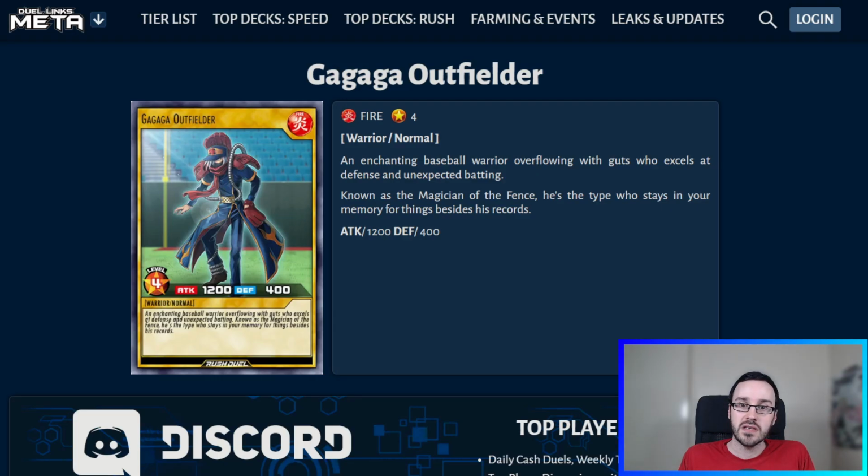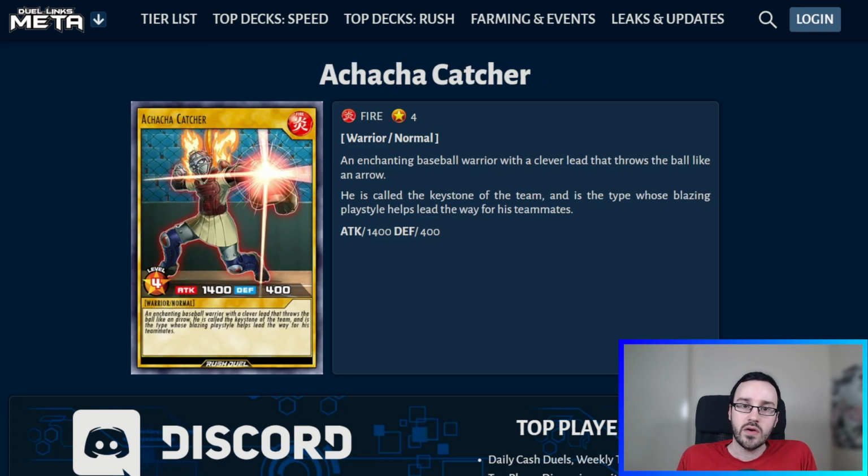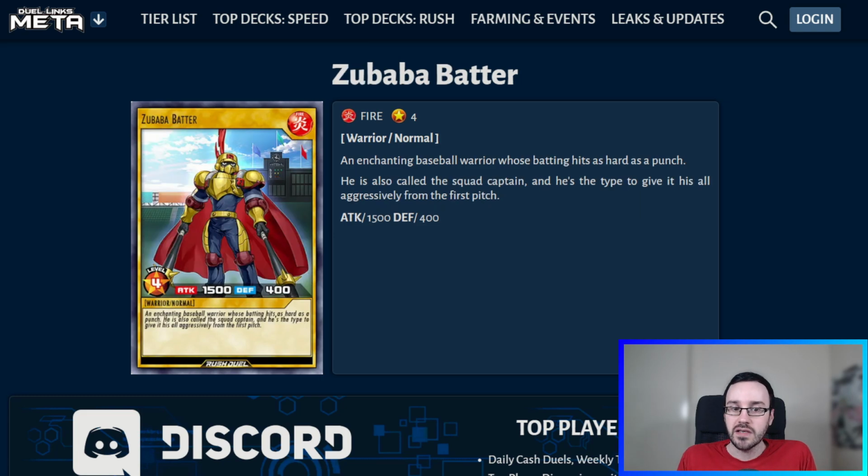The first things first, Gagaga Outfielder. And you might be thinking, okay, this looks familiar. For anyone that doesn't know, Yuka plays a baseball deck that is basically parodies of Yuma's deck from Zexal or Zale, depending how you want to say it. So this is Gagaga Outfielder. There's nothing really to note about this, except it has a 400 defense vanilla Fire Warrior. There's another one in Achachakacha, again 1400 attack, and then Zuba Babata, which has 1500 attack.